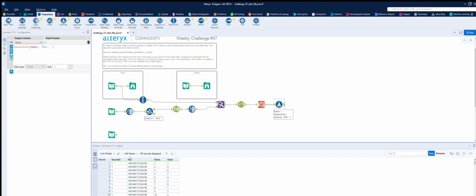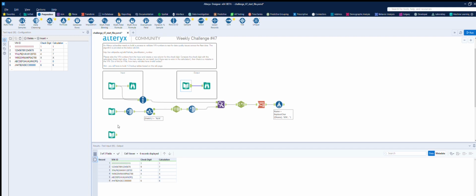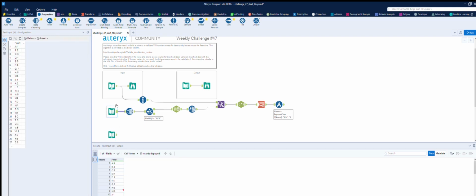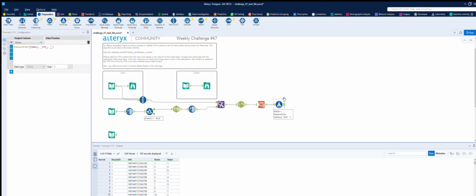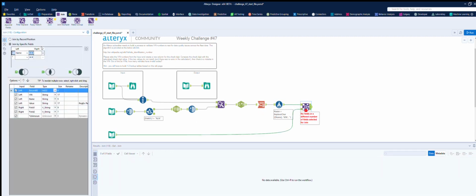So the value is the number that's in the model, so we want to call that, that is actually this one here. So that's the first lookup, and then the next one is, if we bring in the join tool, we can then bring in this other data, and we want to marry on name and field 1.